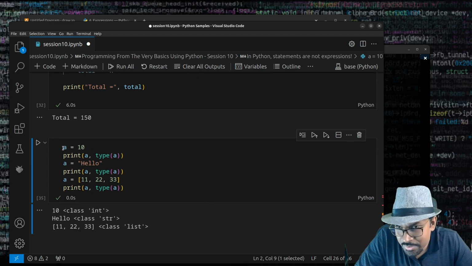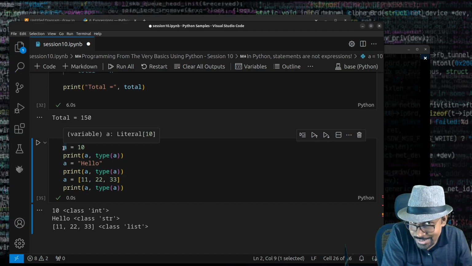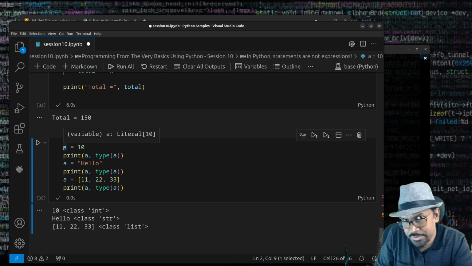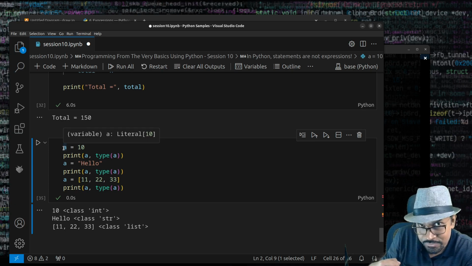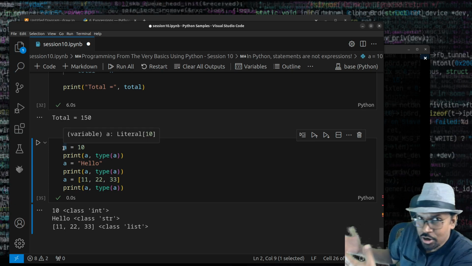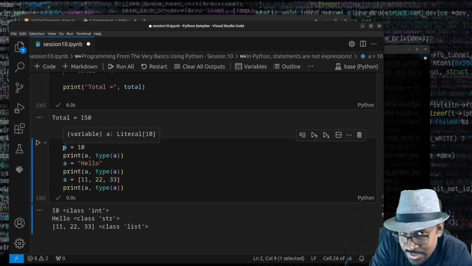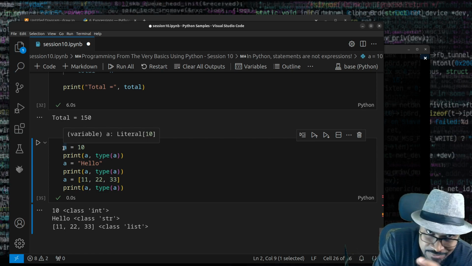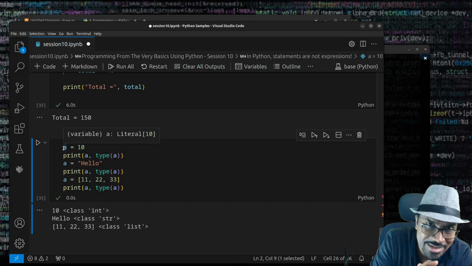It's pretty obvious that I was able to reuse the same variable to first point to one object that's a number. Think of it like a sticker label stuck on an object. I took that label off, stuck it on another object which is of a different type altogether, which is now a string. Then I can take the sticker off from that object and stick it on another object which is a list. So types are not associated by default with variables in Python grammar, right? It's a feature of an object. A number is an object. A string is an object, and a list is an object. Variables have no types. It's the objects that are strongly typed, right?